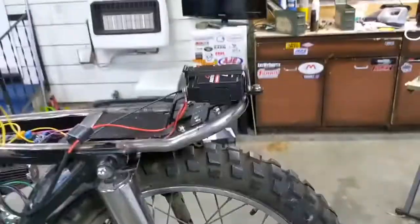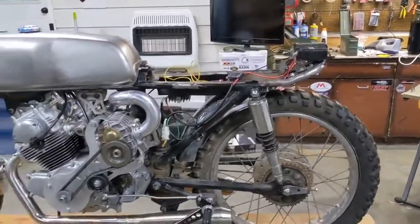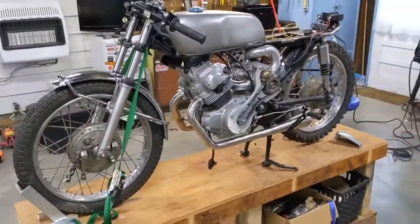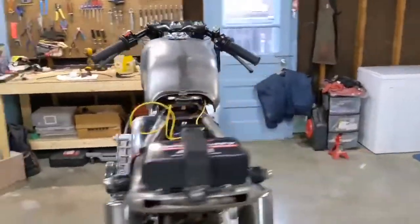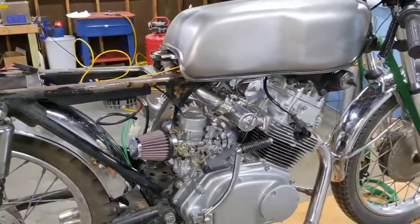Eventually this will be covered with a rear cowl, and I'll have to do the seat and whatnot. The wiring is just temporary to get it started. But yeah, that's pretty much it. The tank is just an eBay tank. I still have to run fuel lines, do fuel petcocks, shutoff, filter and all that jazz.